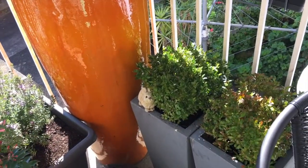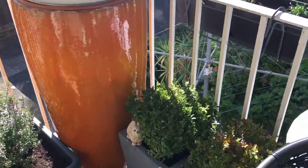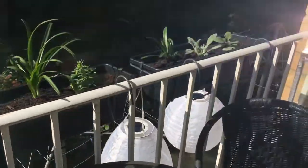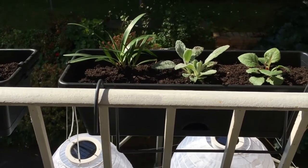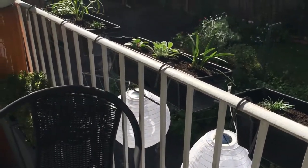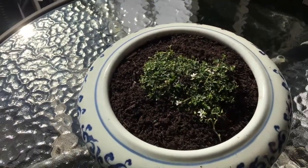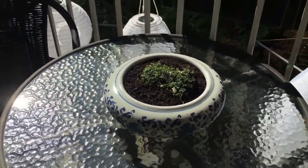Now these are the box plants and a rabbit. That will go onto the front entranceway when that's all finished. I've also planted the hanging boxes, little hanging beds along the side, and I'll see how they go. Once again, there are some plants there that may become quite large if I let them, but then again, I'm in control of this and I can keep them clipped and move them into pots if they get too big and move something else in. And then down on this table, I just have this lovely little spreadable, it's called, and treadable, that I just want to fill as a mound in that pot, which I'm quite happy with.